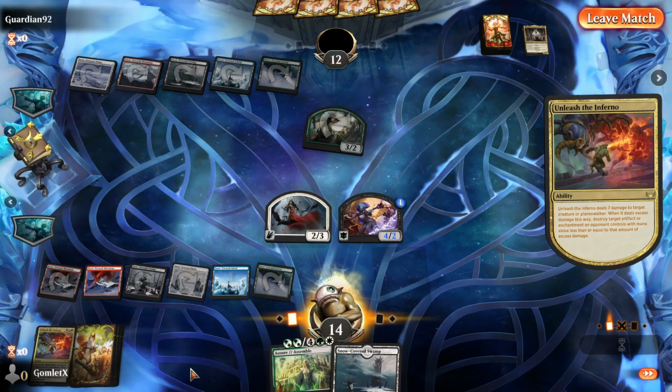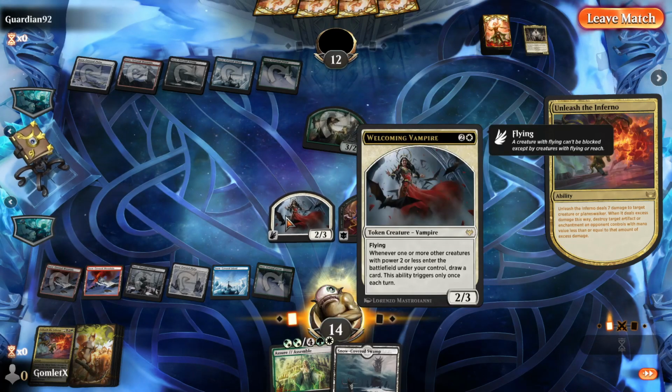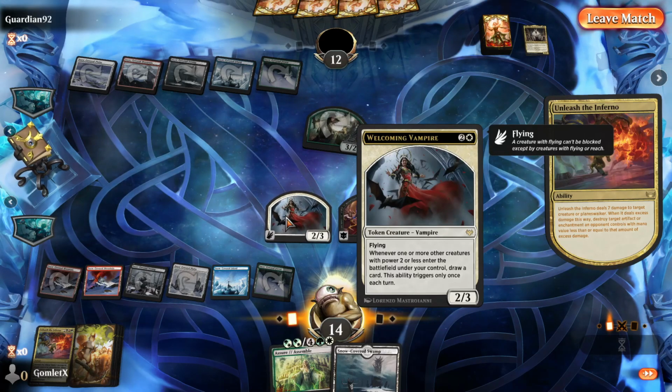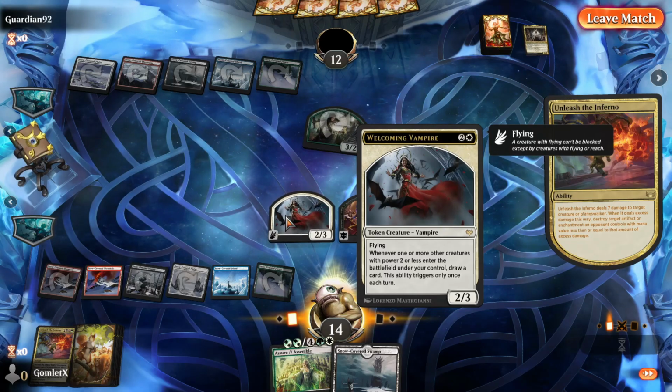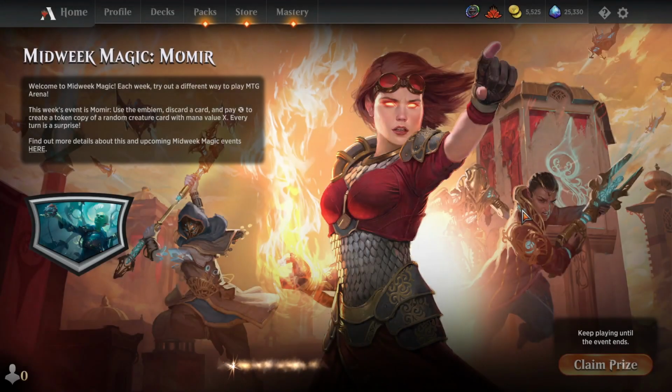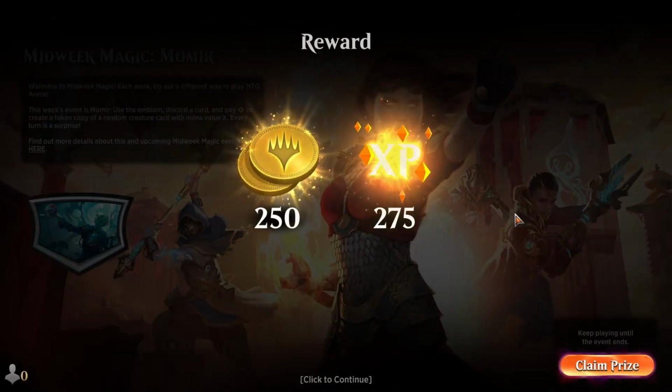But yeah, I'd probably make a 2-drop because I have Welcoming Vampire that lets us draw a card off of almost any 2-mana creature in the game. If we hit a 3-power 2-mana creature, that'd be a little sad, but yeah, pretty solid stuff from Unleash the Inferno there. It'll be 1 and 0. Let's see what our random rare reward is.